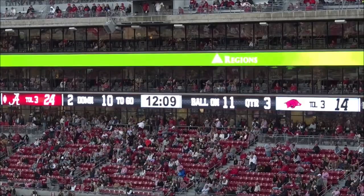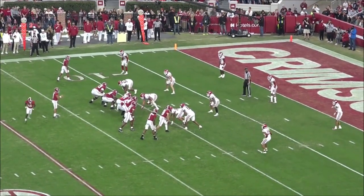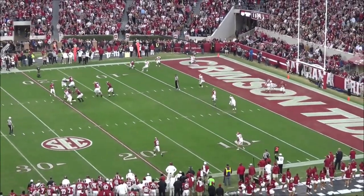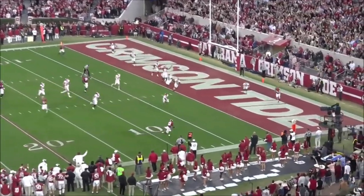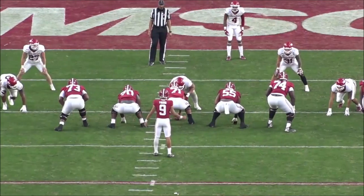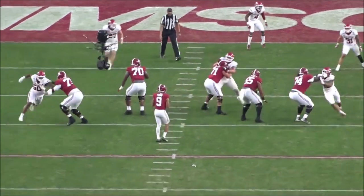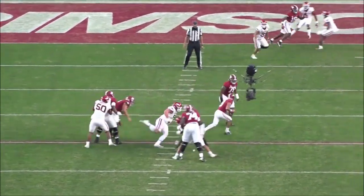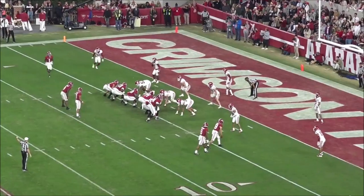Just another example of the playmaking here. You have the play breakdown and gonna find 12 at the bottom of the screen. Just the ability to create and make plays off script. This is really important in today's NFL, and he has that. Like I said, he's really Patrick Mahomes-like. I'm not gonna call him Patrick Mahomes because he doesn't have that frame at 6'3", not body set at 225, but he does Patrick Mahomes-esque things when he has the ball in his hand.